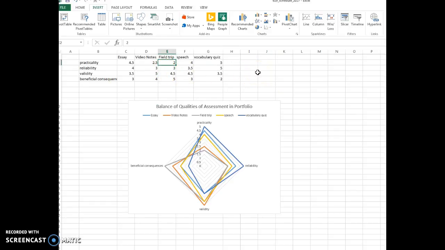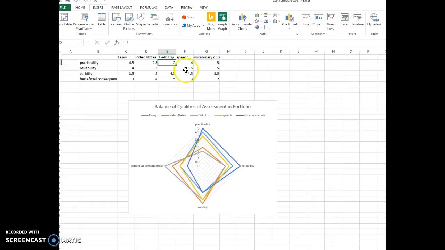It's going to take time to plan it, and it could literally take all day to do the assessment if you're assessing during the whole entire field trip. So that's what you have to do. You list all of your assessments here, you rate them each, and you put them in this organization, and you get something like this.